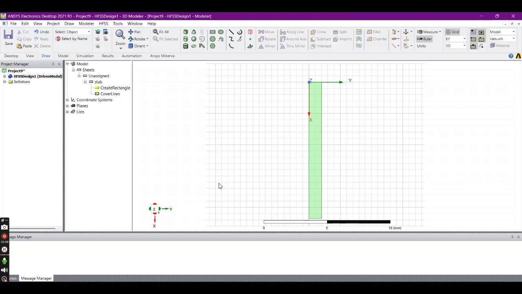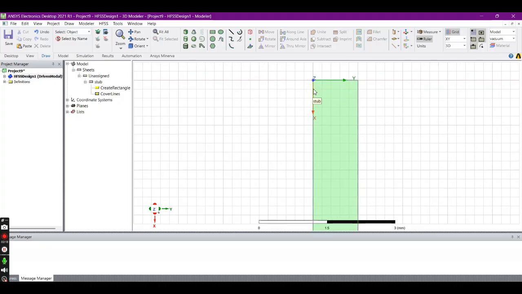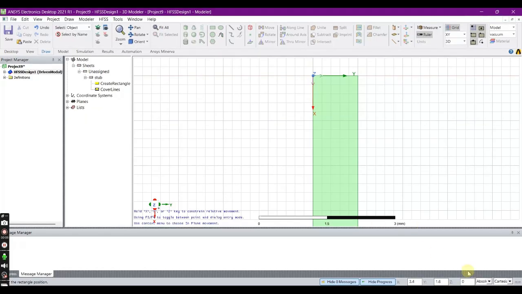Now when you do the calculation of fingers, you will find that the first finger which is connected with the stub is 0.5 mm apart from the top. Now see at the right bottom, coordinates are given.